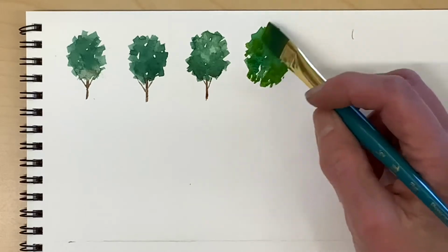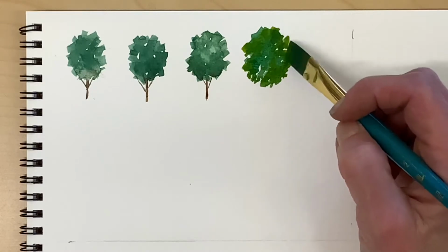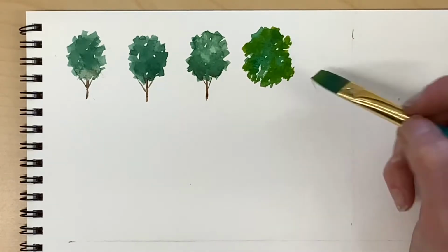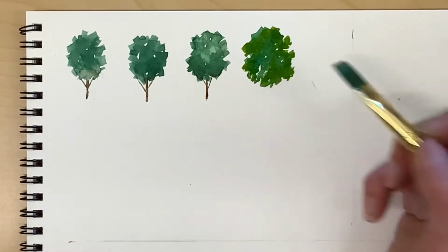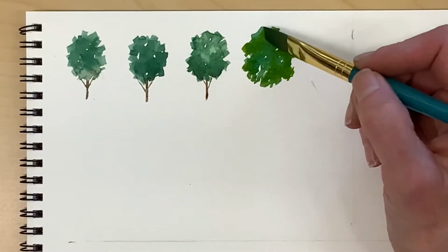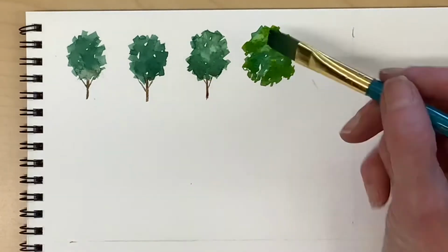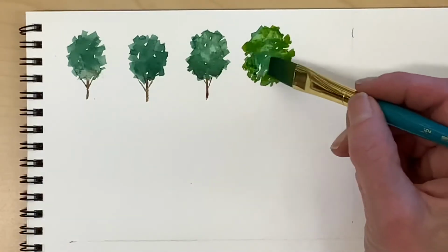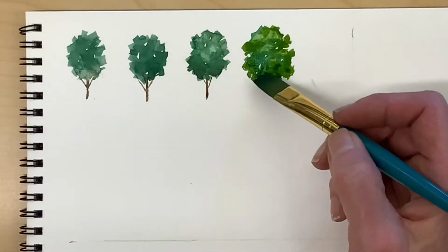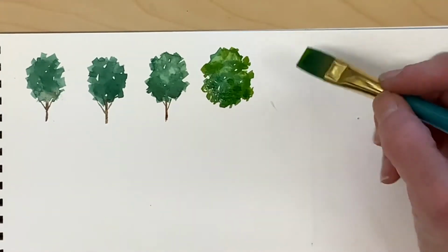Here I'm laying in some yellow, using the edge of my brush to soften some edges as well as create a little more interest around the edges. Again, I'm going to go in with a dry brush and pick up some paint. And notice that I'm getting it off of the top of the tree and adding darker value to the bottom. That's because the sun is shining down on it. The top is going to be lighter, the bottom will be in shadow.